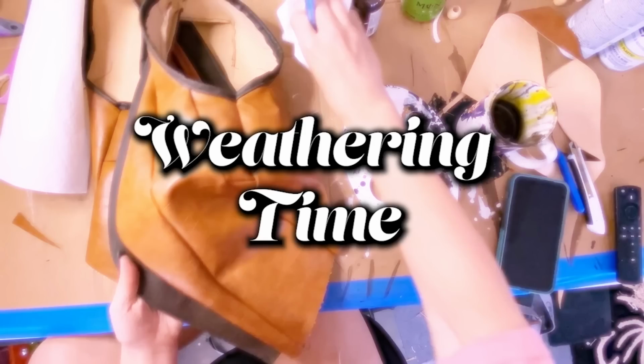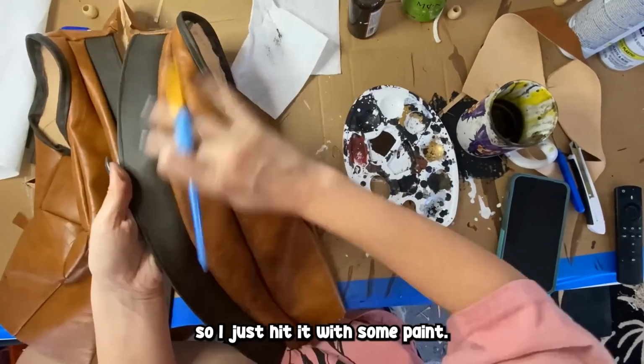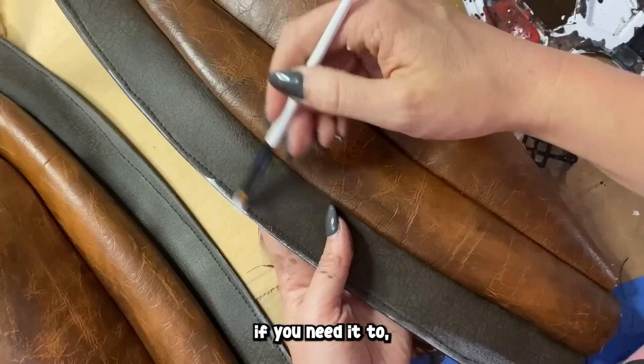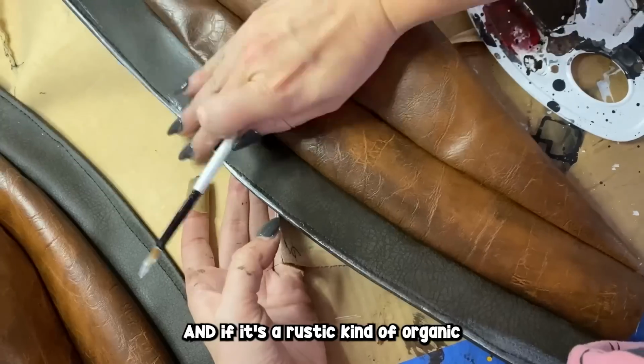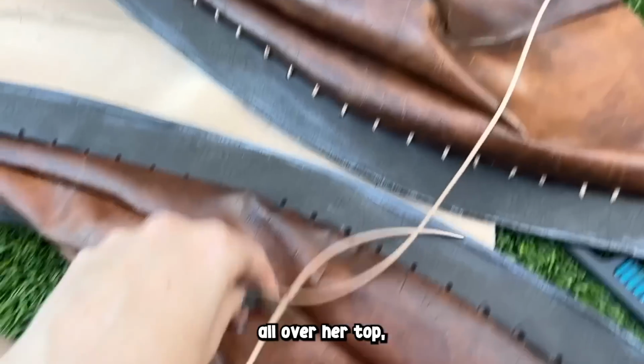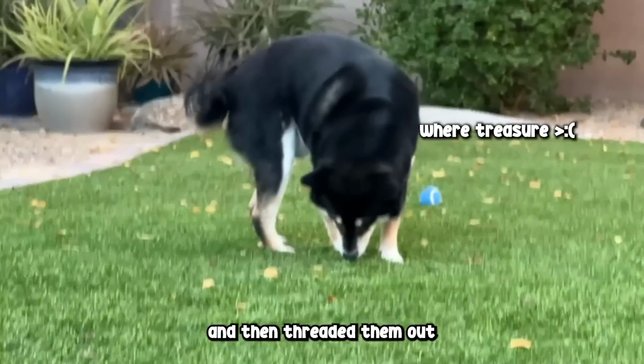Weathering time. Fabric was not the exact color that I wanted, so I just hit it with some paint. That's one of my favorite things about working with pleather is that you can just change the color if you need it to. And if it's a rustic, kind of organic looking costume, the more roughed up and scuffed up, the better. There are all these little stitches all over her top, so I just popped some holes all over it and then threaded them out.